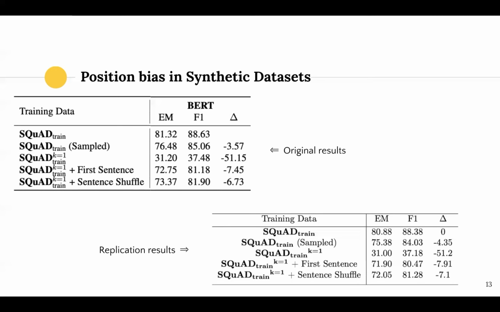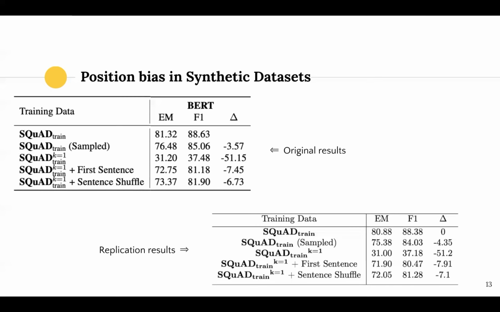As shown in the tables, our results are quite similar to the results of the paper. In both cases, we can see that performance of the BERT model drops significantly compared to the BERT trained on the full squad dataset and randomly sampled dataset. In both tables, the bias dataset has exact match around 31, but full squad and sample squad have around 81.